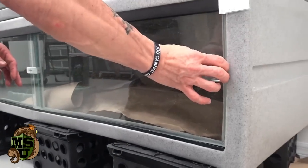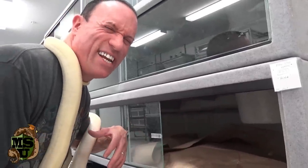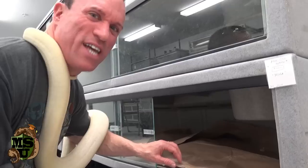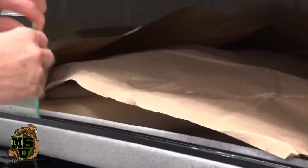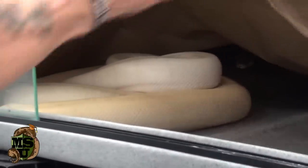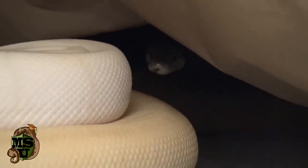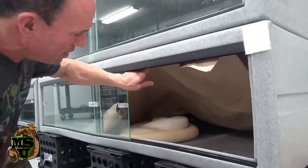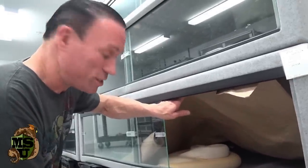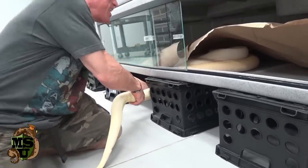I'm going to let them breed for the next six weeks. I have lowered the temperatures in the room — I dropped their night temperatures from about 88 down to about 80, maybe 78 at night. Here's our female. I'm going to take a little quick peek — we don't want to disturb her too much. If you look deep in there, you can see our het albino male in the back. They're not interacting with each other, but they aren't killing each other, and I think that's an important point.